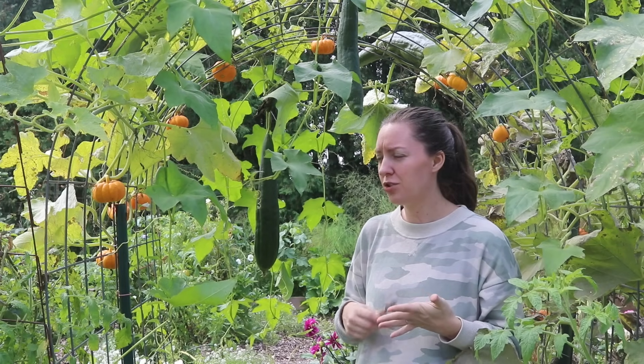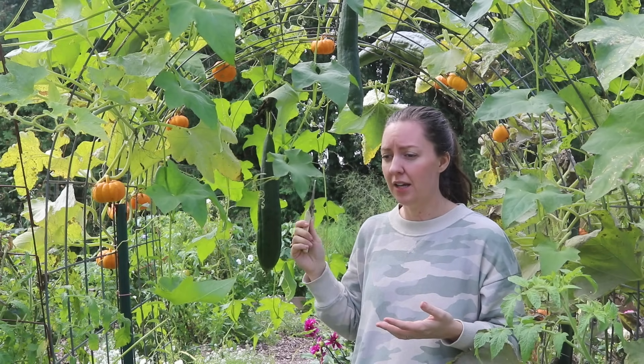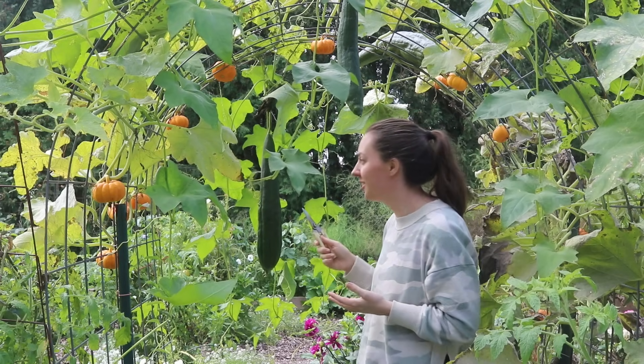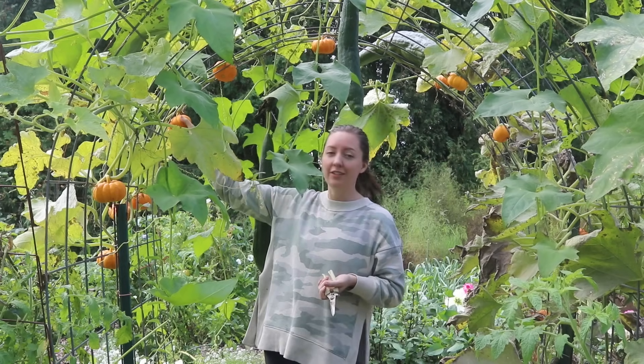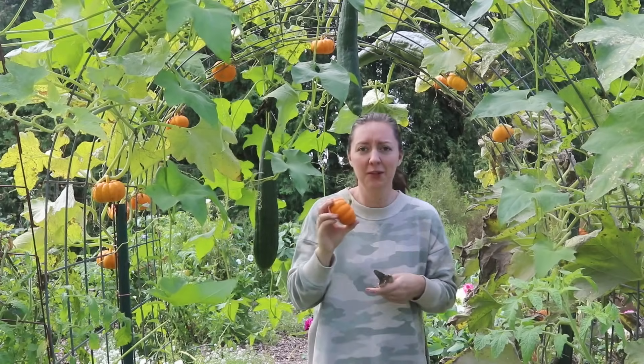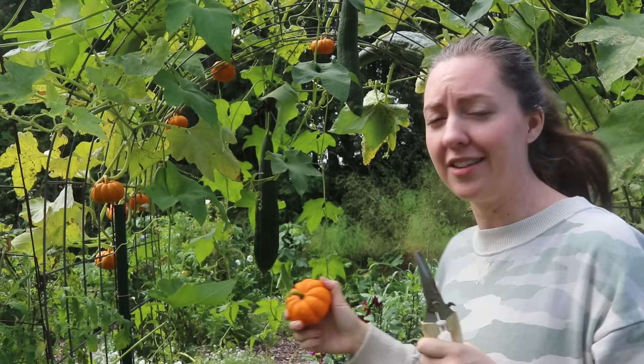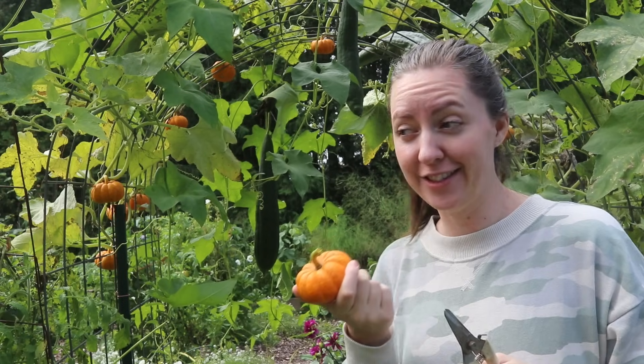The first year I grew luffa was about five years ago. Last year I didn't get any, and the year before that I got a whole bunch and they dried on the vine. We'll see how they do drying inside this year. I'm actually harvesting all of these Jack-be-little pumpkins in and around here — there's a ton of them. I had two plants and I have enough for the entire neighborhood — no lie. Grant actually likes to use them in his dump trucks, which is such a sweet core memory. I'm going to grab the rest of these and they're probably all going to go to family and friends for their own fall decor.